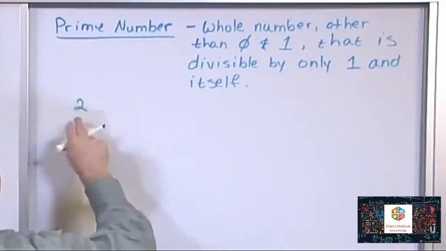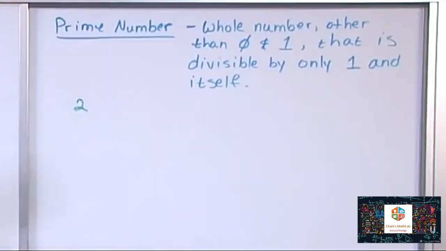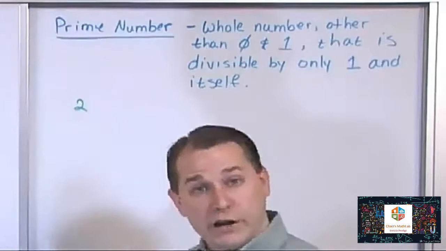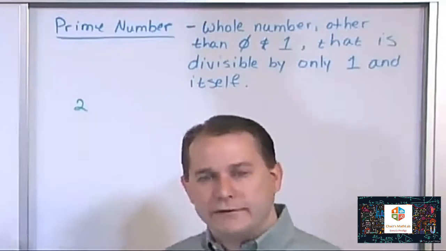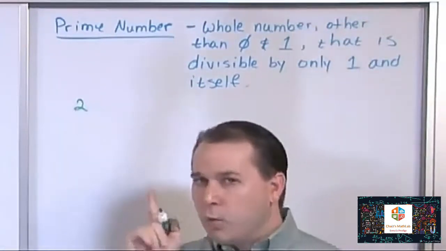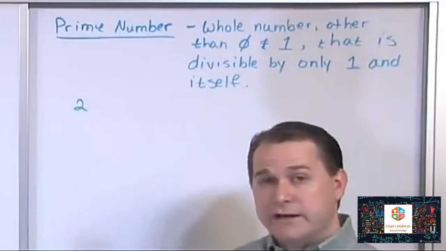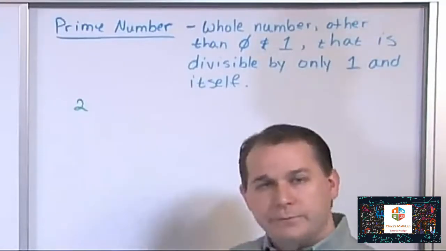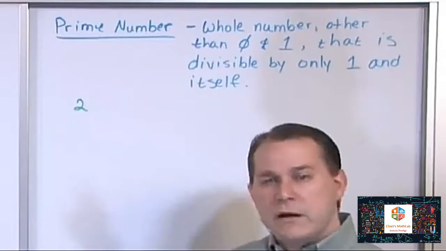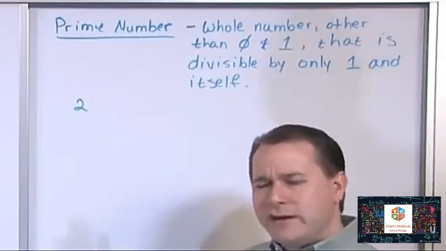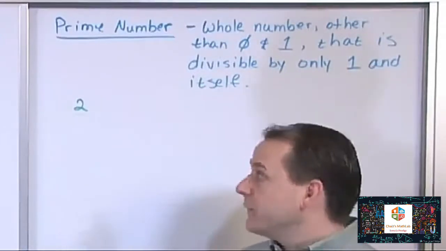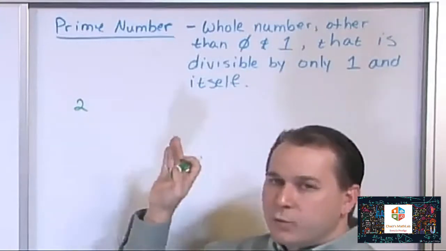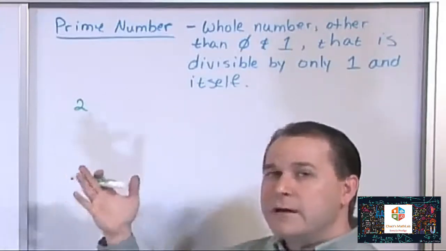The number 2 is a prime number. The reason it's prime is because the number 2 is only divisible by the number 1. When I say it's only divisible, I mean only divisible with no remainder. So you can divide this number by the number 1, because 2 divided by 1 gives you 2, and you can divide it by the number 2, which is itself. 2 divided by 2 is 1. You can't divide it by anything else. 2 divided by 3 gives you a decimal, 2 divided by 10 gives you a decimal, 2 divided by 4 gives you something else. You can only divide it by the number 1 and the number 2, which is itself. That makes it a prime number.